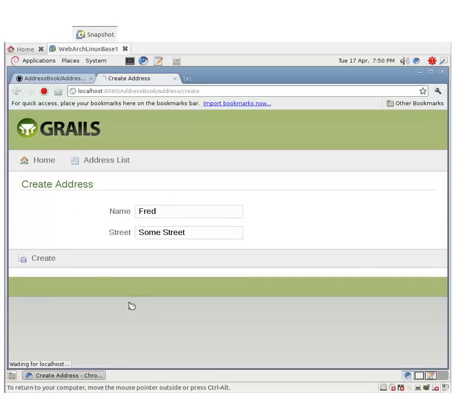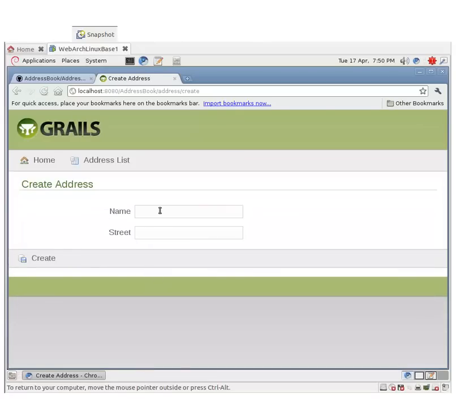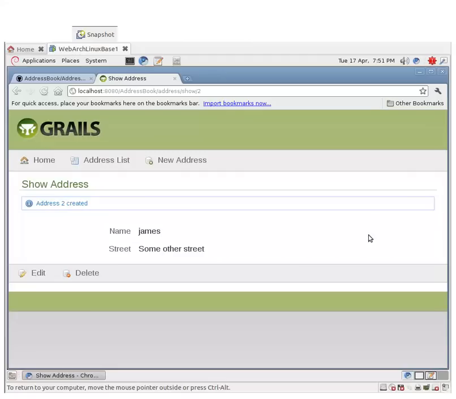Obviously this is too trivial to be a real application, but I'll add another one. James, some other street. Okay, create that.